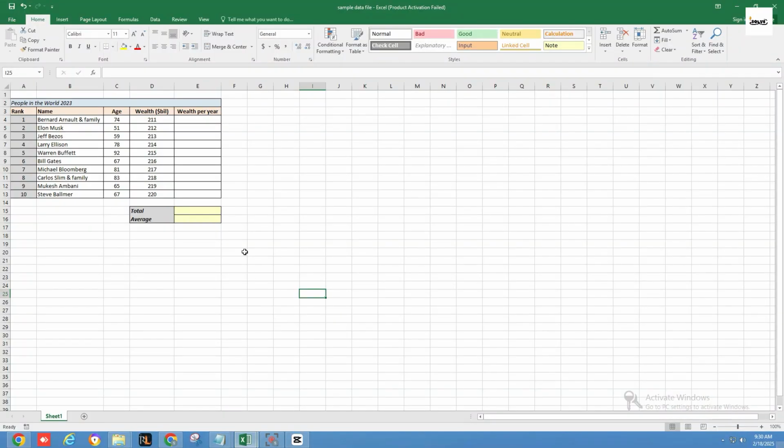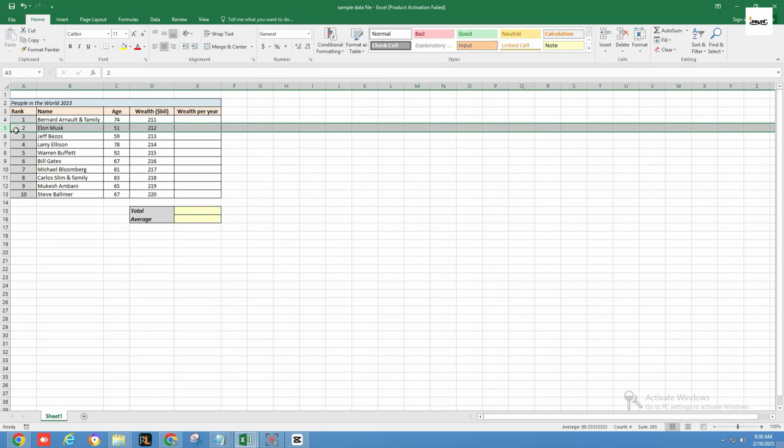First of all, open the Excel worksheet. Now we want to add or delete rows and columns in this worksheet. The first step is to click on the desired row where you want to add a row. Now in the Home tab, find the option Insert. Click on it and click on Insert Sheet Rows. Look, a new row has been added in it.